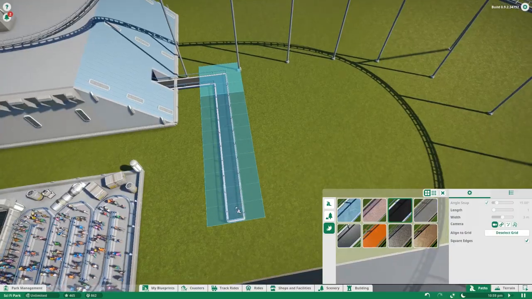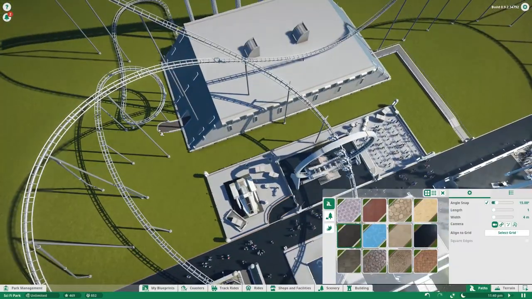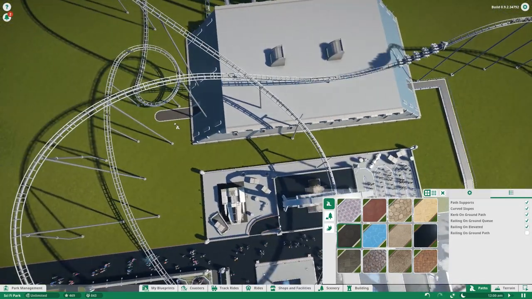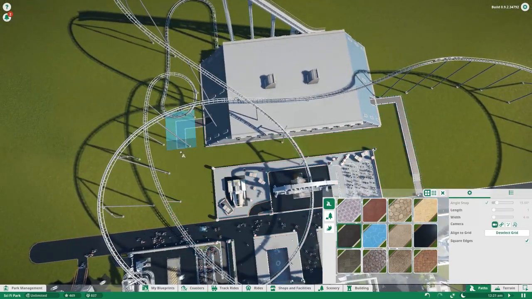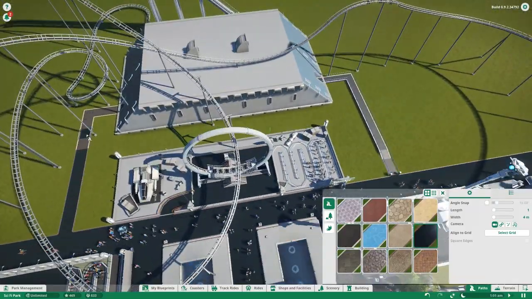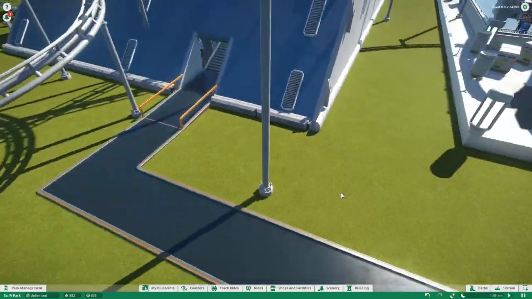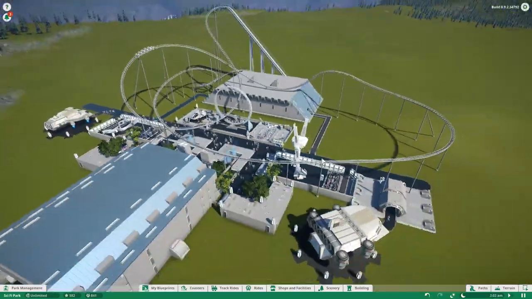So there's a good example of the square path. This one looks a lot better than the queue, so I'm actually going to go back off camera and replace a lot of the queues with the square queues, because they look quite a bit better. Remarkably better. Fixing the paths. There you go, making it look all nice and pretty.